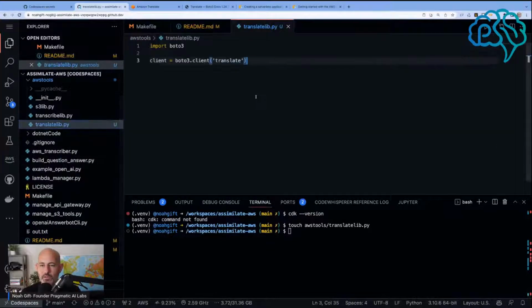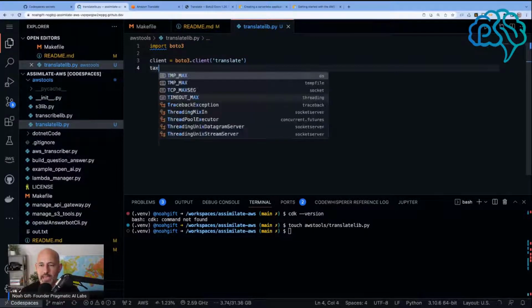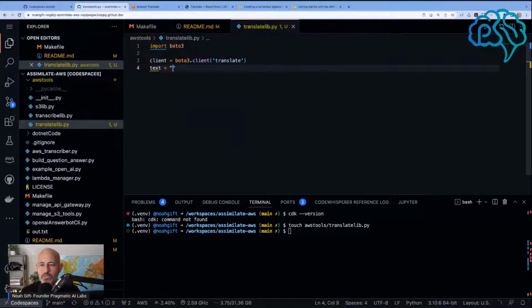Now I'm going to do what I typically would do: import boto3, and build out a straight script that prints out some kind of translation. We're going to need some text, which would say, hello, my name is Noah.